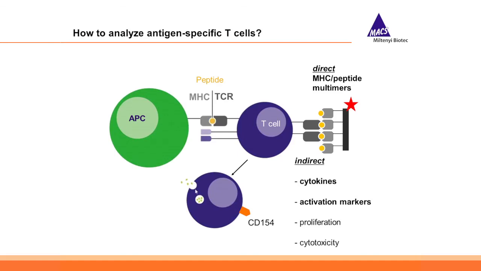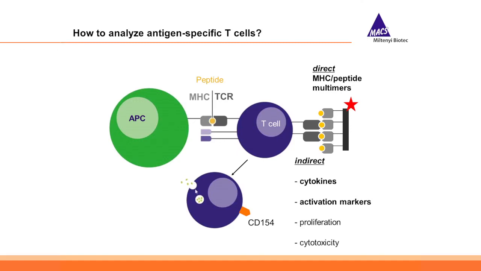One is the analysis using multimers. What you do is you produce artificial MHC molecules, the same molecule you have on the antigen-presenting cell. You load it with the peptide. Usually you couple it chemically to this MHC molecule, and you make multimers, several MHC molecules, here a tetramer in that case, and they are labeled with a fluorochrome. This multimer binds to the T cell receptors of the cells, and then you can visualize the T cells. This is one way to do it.